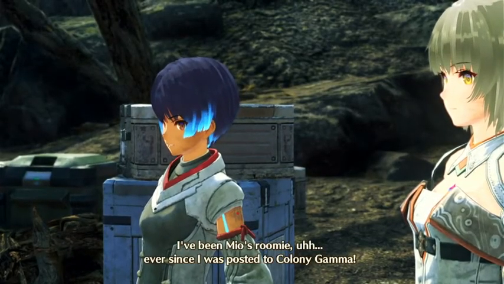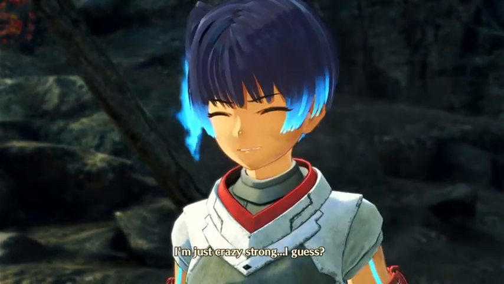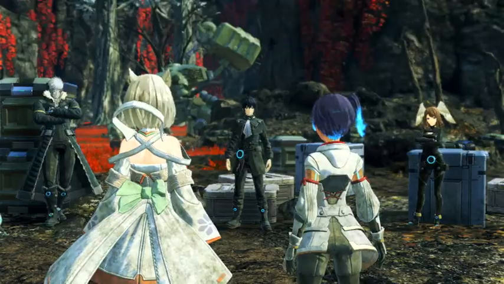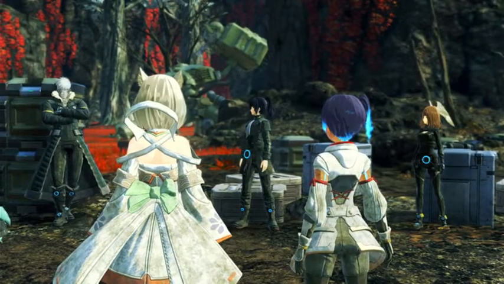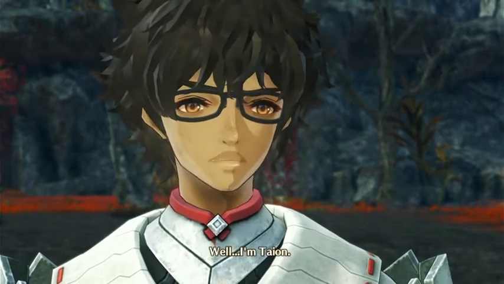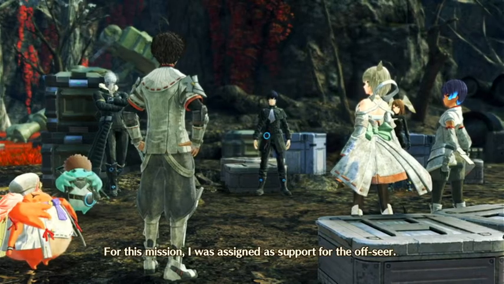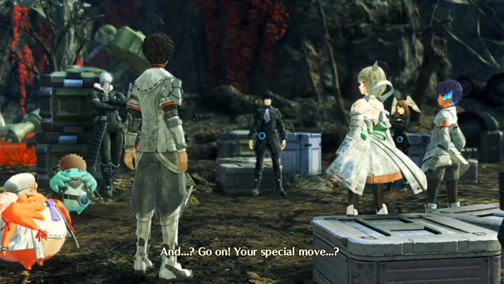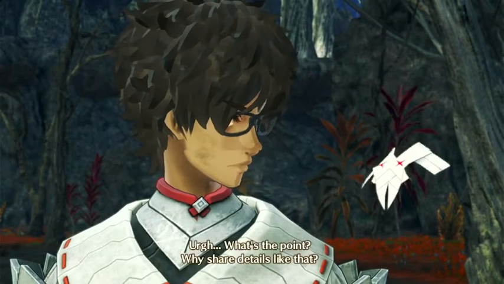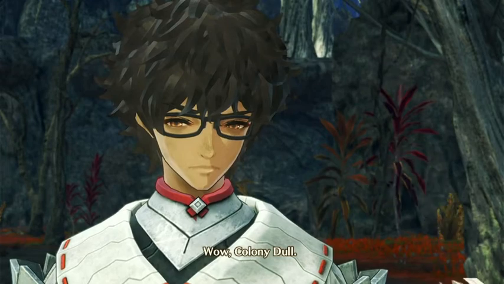And I'm Senna. I've been Mio's roomie, ever since I was posted to Colony Gamma. My special move... I'm just crazy strong, I guess. I don't look it, but I can lift far more than my own weight. My hobby is... lifting. Oh, there you go, Lance. Got a muscle buddy. Well, I'm Taion. I'm part of operations and planning in Colony Gamma's survey branch. For this mission, I was assigned as support for the Offseer. And go on. Your special move? I don't have a special move. What's the point? Why share details like that? I don't have hobbies. Wow, colony dull.